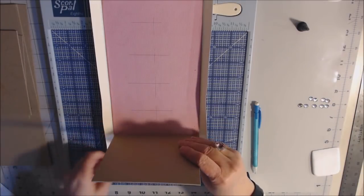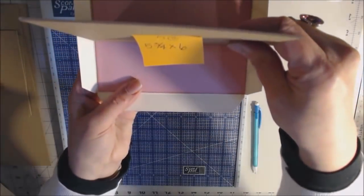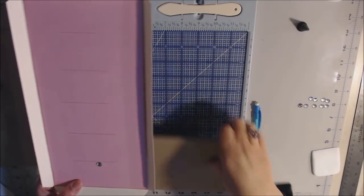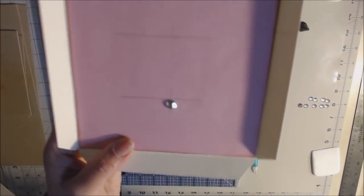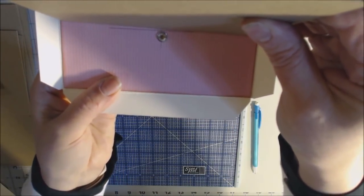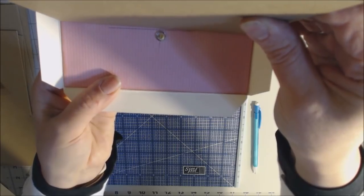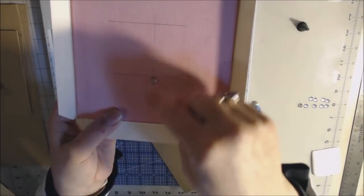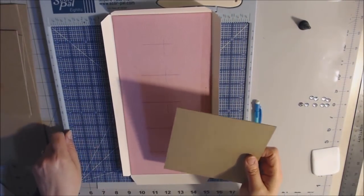Now you can't see that. Okay, no, you can't see it. Hold on. So see, I put the chipboard on the line. No, you can't see. There you go. And then I'm going to just glue that down right in one in front of it and one behind it on this line that I drew for the halfway mark. Okay, I'm really hoping that makes sense.